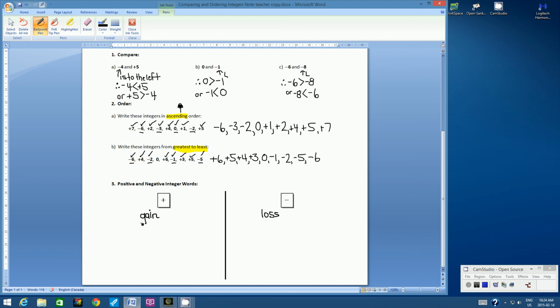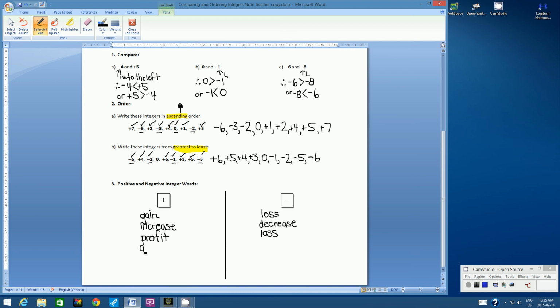All right, so we've already used these words, so let's put them in our list. Increase and decrease. So whenever you hear the word increase, we're going to have a positive integer, and whenever you hear the word decrease, we're going to have a negative integer. All right, so let's talk about money. Money, when we gain money, it's called a profit. And when we lose money, again, we have a similar word, the same word, we have the word loss. We took a loss.